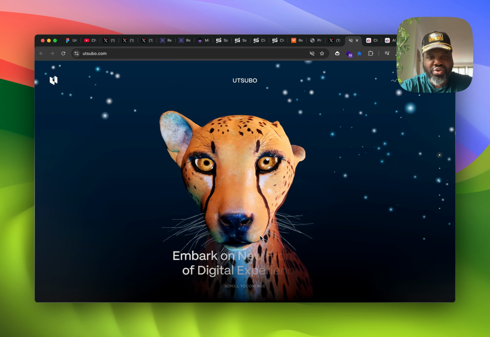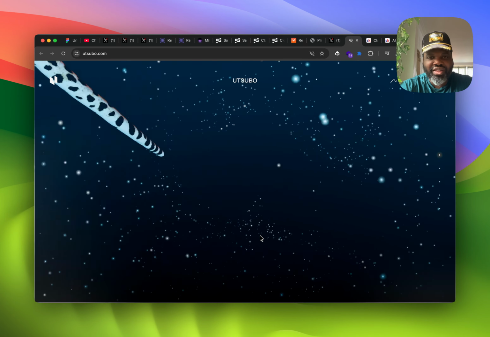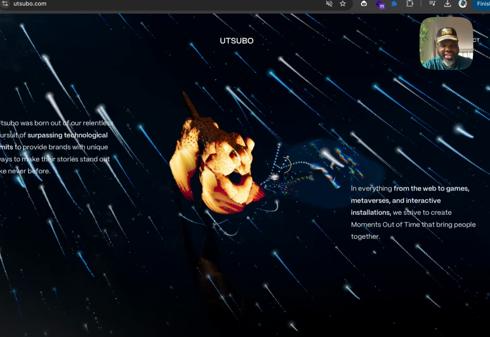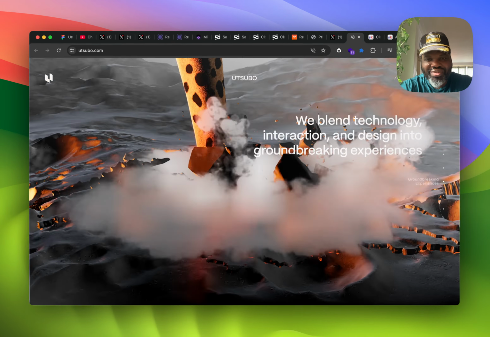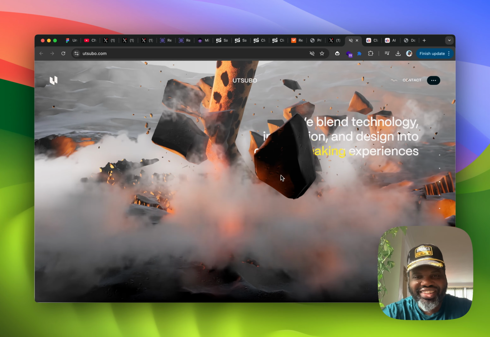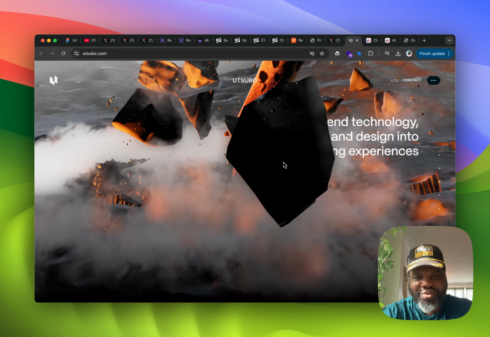And then as I'm scrolling down, this animation starts. This is happening as I'm scrolling down, right? You see, I can still interact with different things on the page. Look at this. I can click on it and I can still interact with it. And as I scroll down, look at this. Wow. So beautiful.